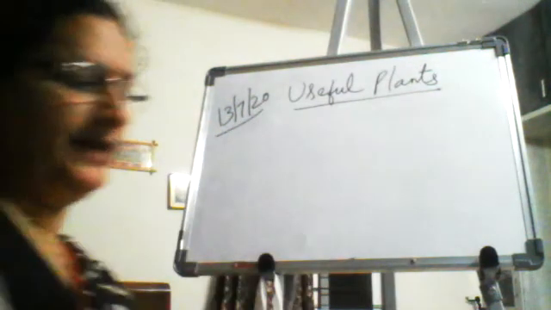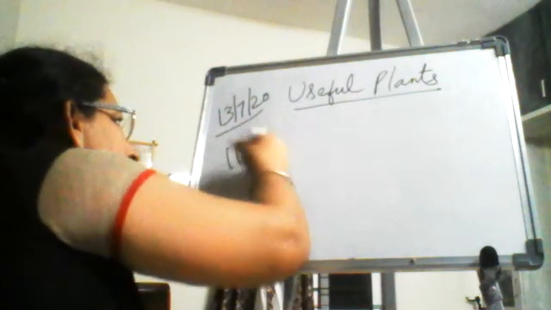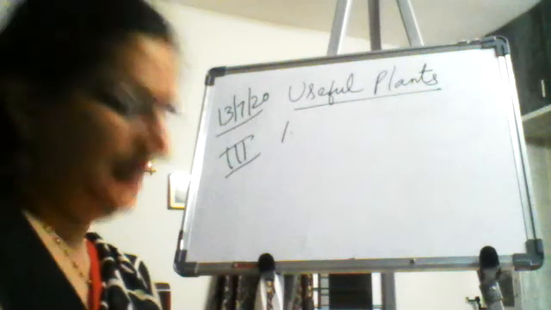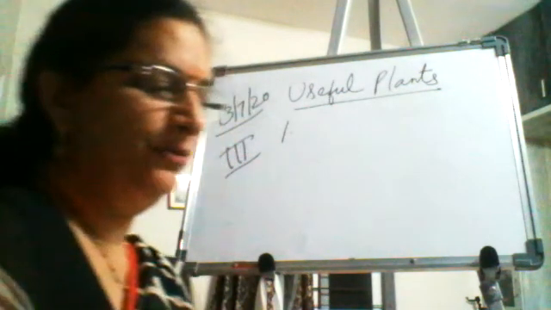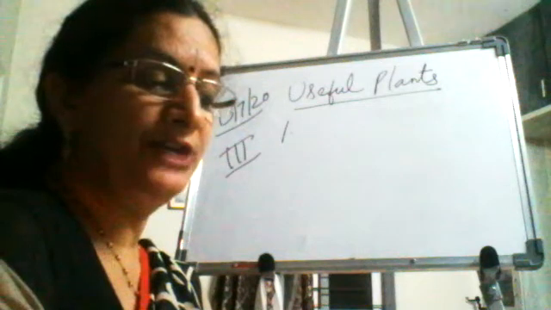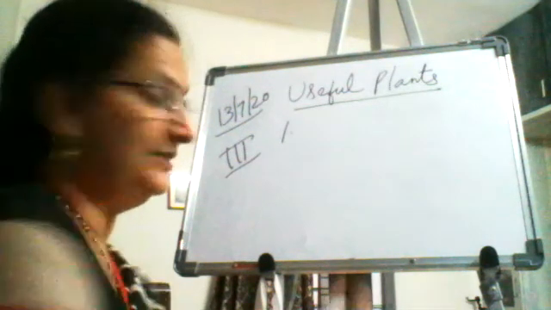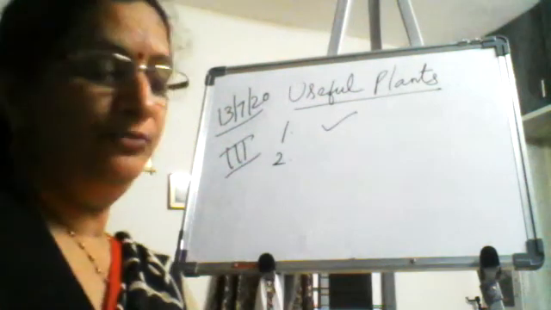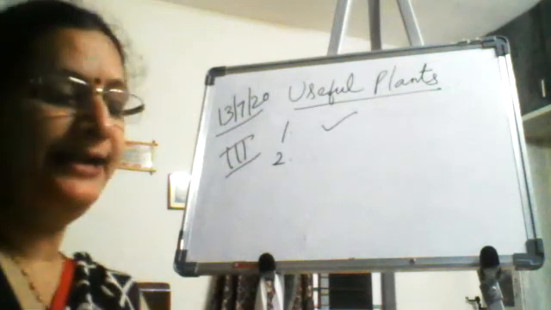So what do we write? We have to tick or cross. Let's read and answer the questions. We make perfume from the flowers of jasmine plant. Yes or no? Yes. Do we make or not? Yes, we make perfume from the flowers of the jasmine. Right. So for the right answer, we tick.